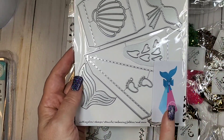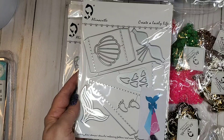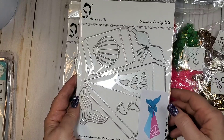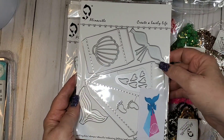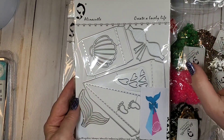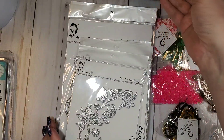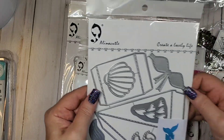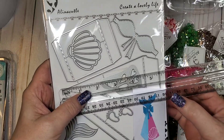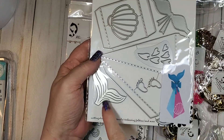I have this mermaid treat box that I ordered — here's the little picture of what it's going to look like. I can't wait to play with this using some of my mermaid paper. I'm not really into mermaids big time, but I found this paper stack that I'm absolutely in love with. The finished product is about four and a half to five and a half inches, including the tail that attaches to the top.